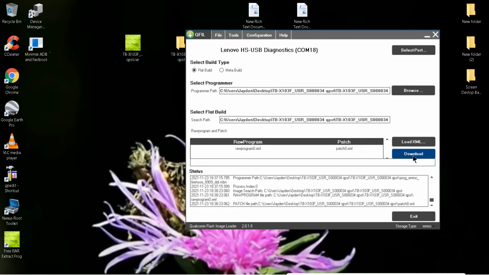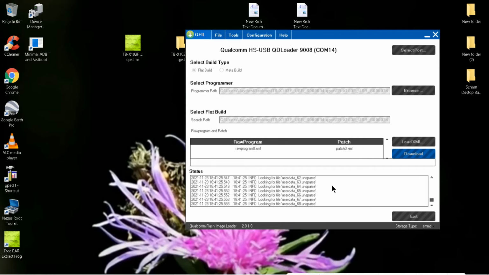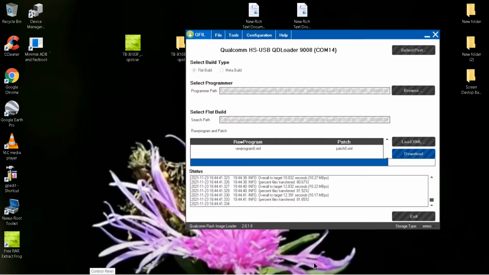You're not gonna see anything on the tablet. All you're gonna see is this right here. It's going to start going, and it will take a little while. So I'm gonna pause the video, and I'll come back when it's almost done. You can see how this is working, but if you look at the tablet, it looks completely dead. Nothing is going on, but trust me, it is working. So just be patient.